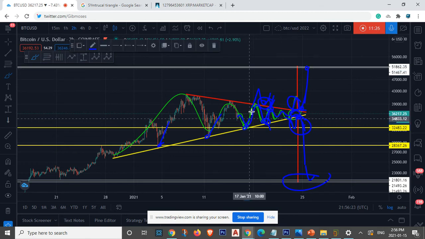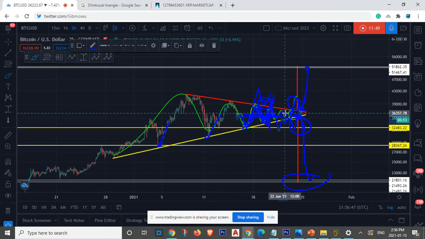If there's no demand, no buyers, nothing, people are taking profits, sellers, shorters, shorting the market. Price action is gonna do its thing, not exactly how I'm drawing right here, but it's gonna be within this triangle. It's gonna wick below, break our support line, come back up, retest to get back into the triangle. If it can't come back into the triangle, we're heading back to 20 to 22,000. So that's what you should be looking for.